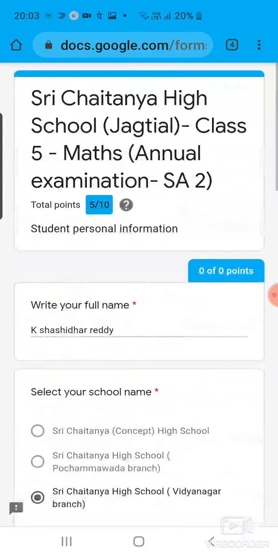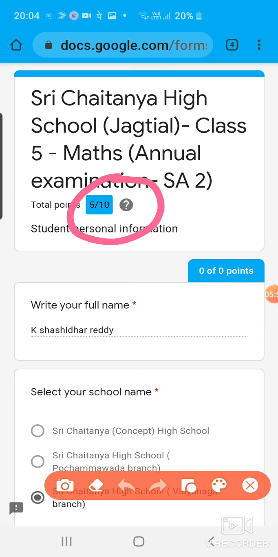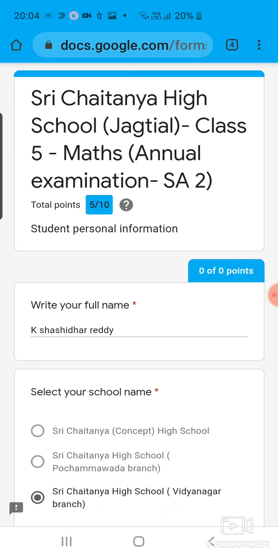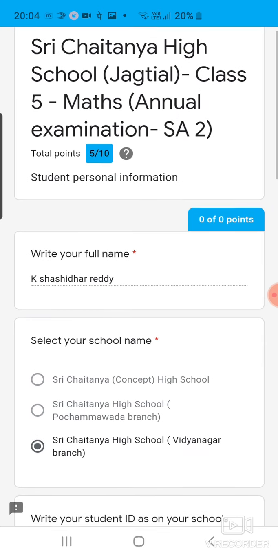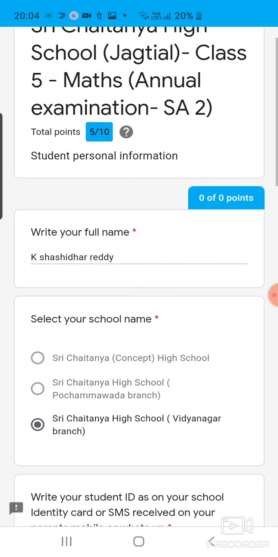Okay, that completes your paper. These marks will automatically be recorded in our computer, and these marks will be given to your teachers for your final progress report. So out of 10 marks you have got 5. So on April 20, morning 9 a.m. to 6 p.m., you can write the science exam. So prepare from today for your science exam. The syllabus is already sent to you on WhatsApp.